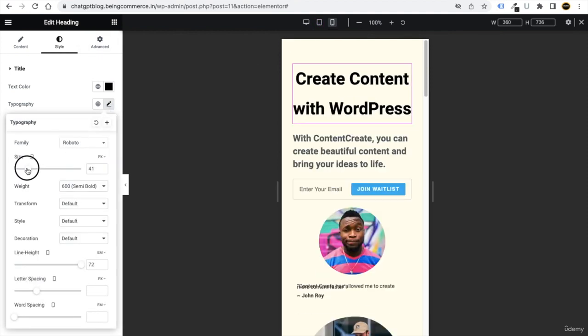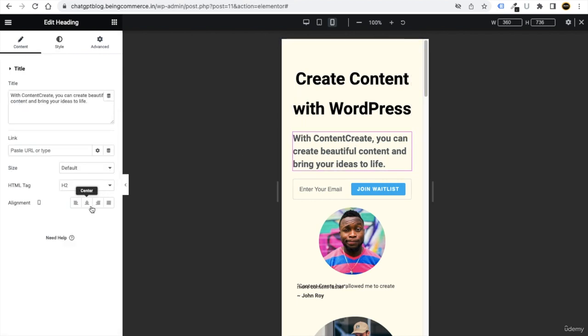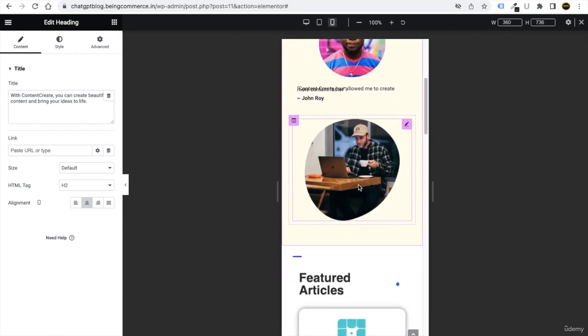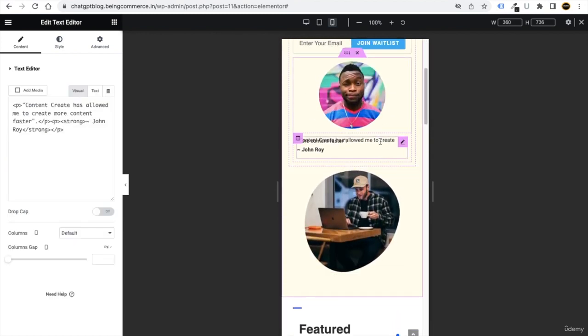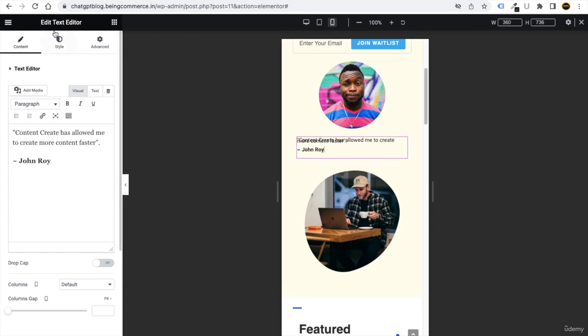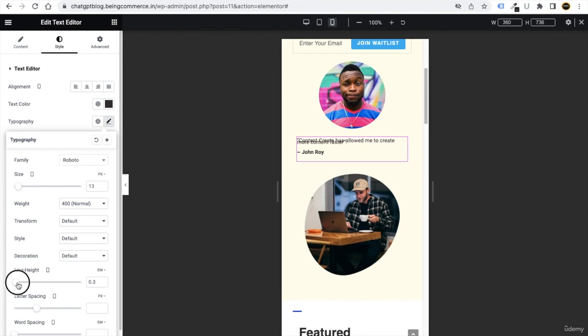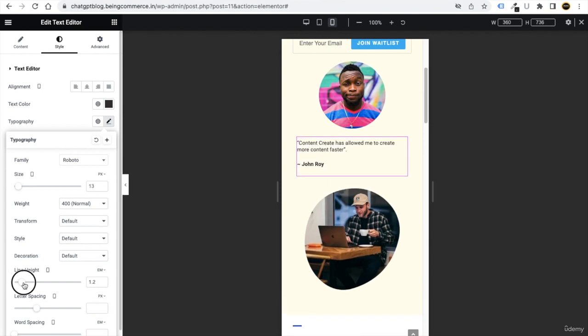For example, I can just say create content with WordPress. I can click on here, I can also make it middle. Now everything is looking great. From here you can see this text is so much stuck with each other. So I can just go to style, from the typography I can just increase the line height like this. Okay, so it's now looking great.